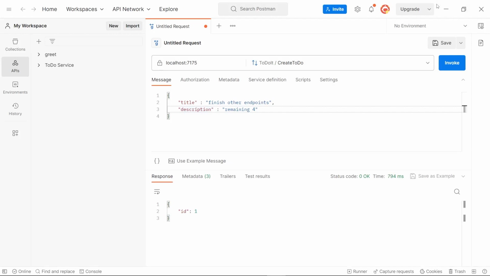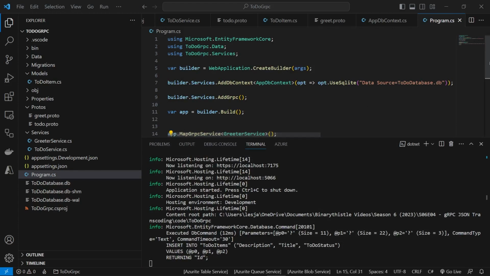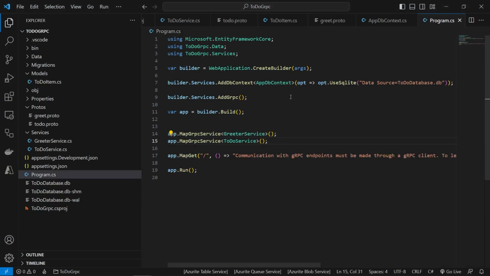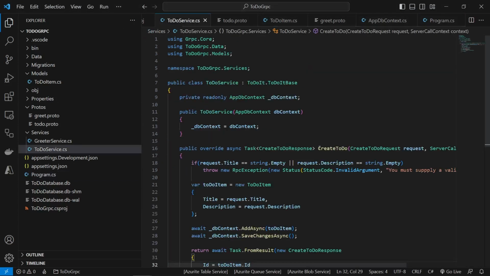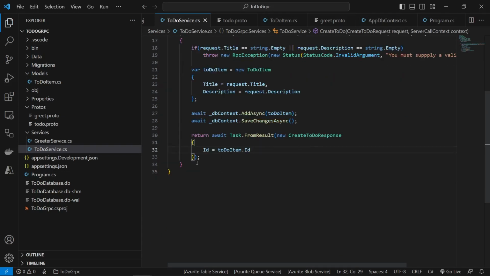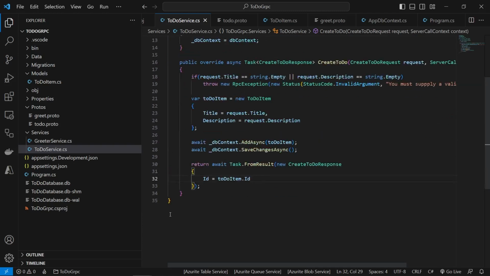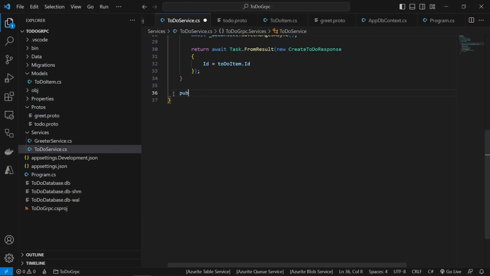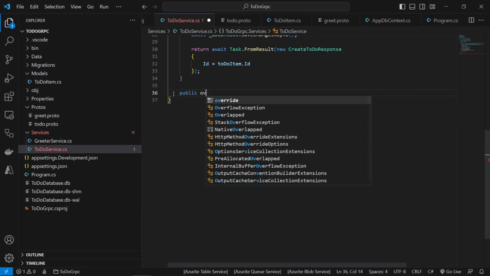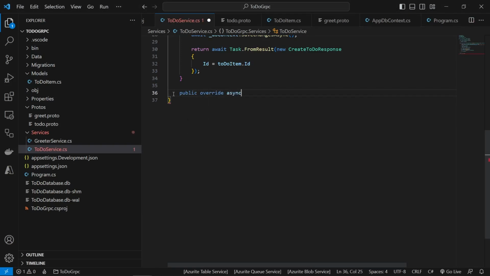So let's go on and introduce another endpoint method. So get rid of that, come back into our project, into our service class, to do service. And the one we'll do next is reading an individual to-do item. So let me just get my cursor in the right place. So that's public override async, and you'll start to see a pattern emerge here.